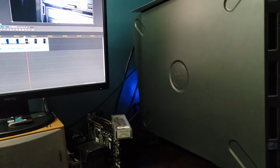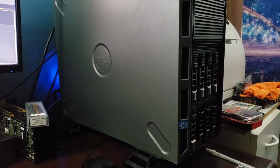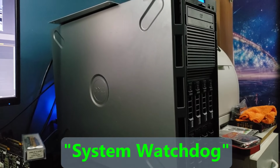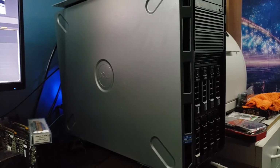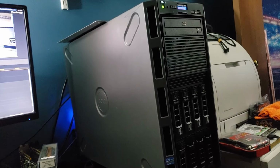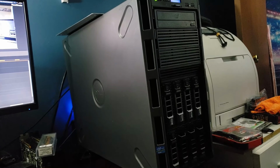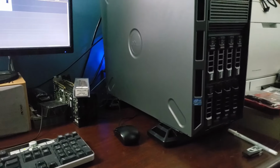It does do a double boot though, and I don't know why that is. You turn it on and the fans roar up, and then it shuts off, and then does that a second time and comes back up, and it says that the system daemon or whatever rebooted the system because of some kind of internal error, and then it goes on. I don't recall it being there before I put in that RAID controller, so it might be because of that. I'm not really sure. It's not affecting the system's functionality. It's just kind of annoying that it double boots like that. But I set the BIOS up to just continue on errors, so I don't have to press the keyboard to continue.